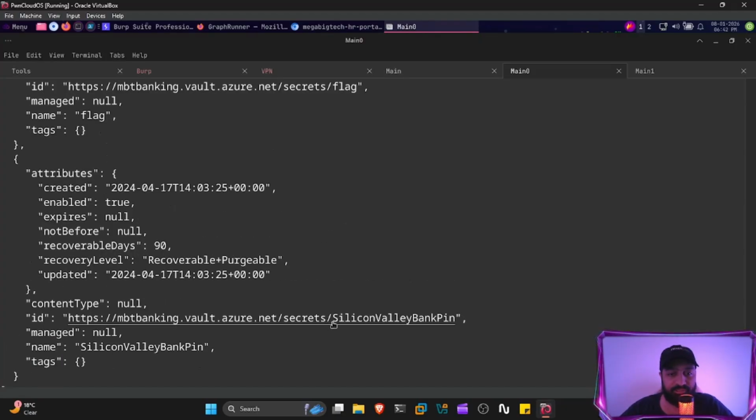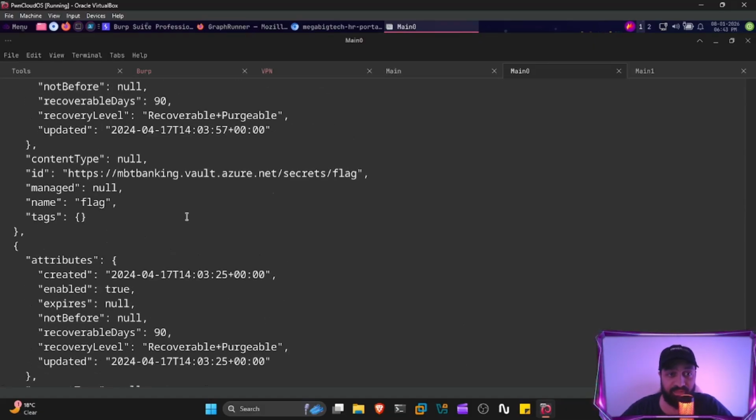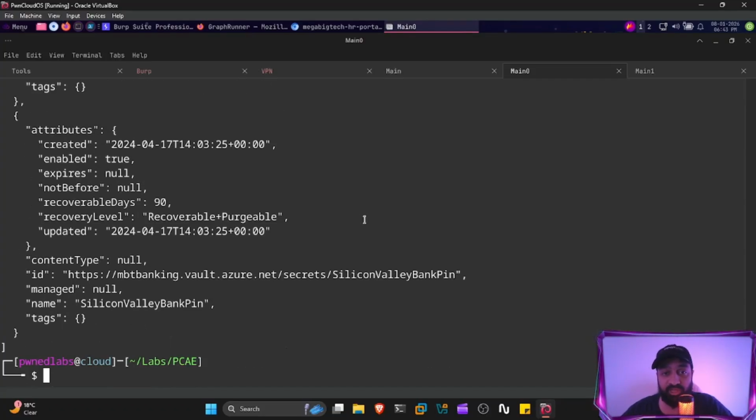Look at that, Silicon Valley Bank pin. All those times that you're having your money worries, those days are gone, because we just got a bank pin and we just got this juicy flag. So let's go ahead and see if this is the flag for the lab, hand it in and get our points.